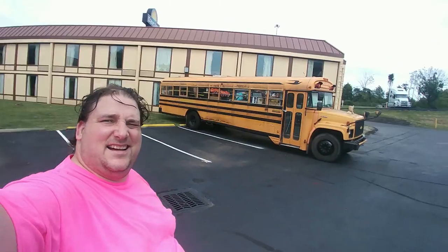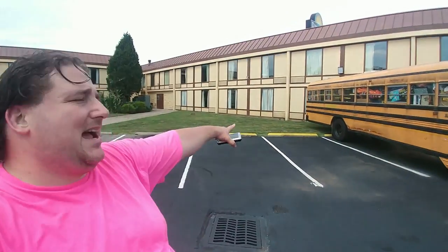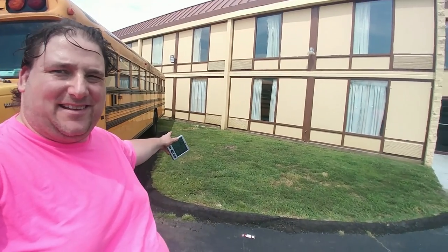I made it to Cincinnati — well, outside Cincinnati — and the bus is plugged in. Not only was I able to find a plug, but I'm in one single parking spot instead of taking two. Because the back end of the bus overhangs so much, I'm not sticking out at all and I'm not blocking anybody. Temperatures inside the freezers are already going down — I have a little wireless sensor so I can monitor that. Now we get the shower, change, cool off.